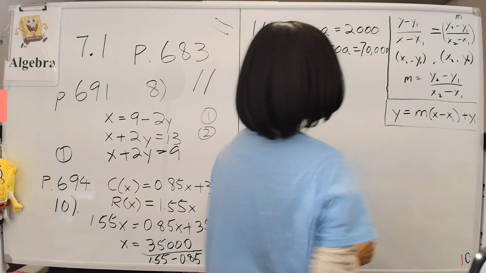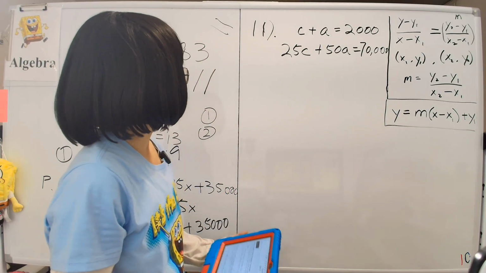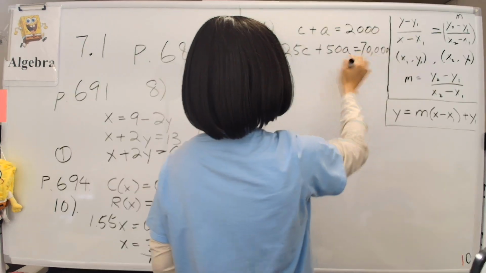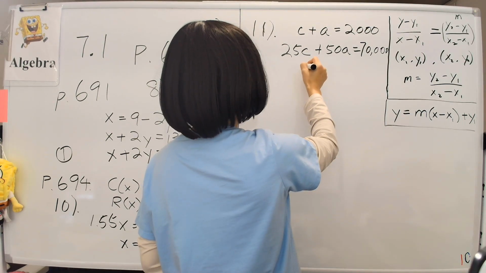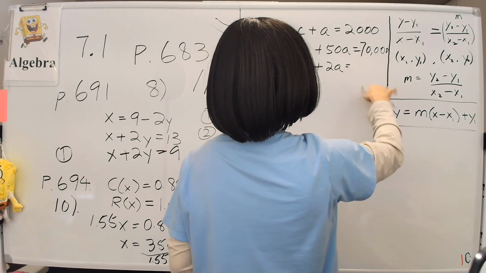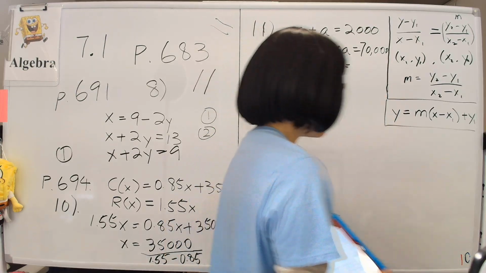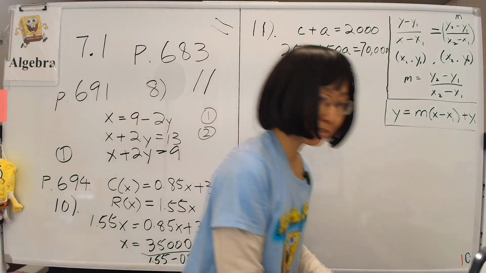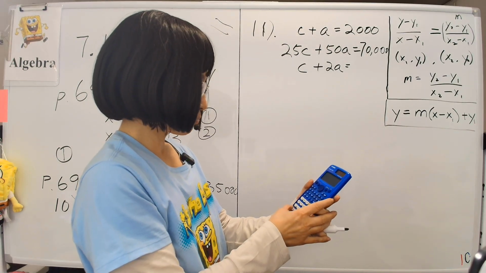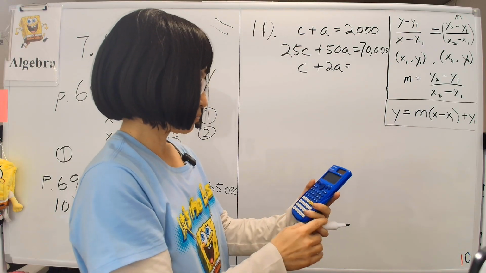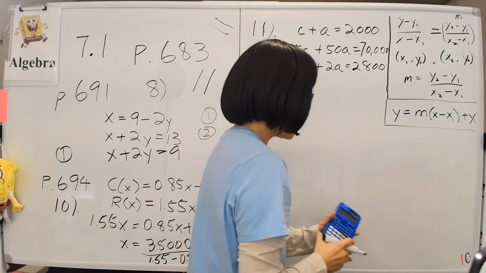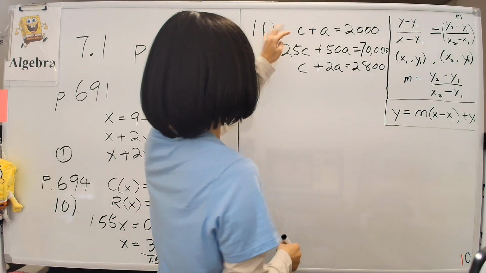$70,000. Another zero. Okay, and so that is the system of equations that we need to solve. Now, first we are going to divide this by 25 at least, so that the numbers are not so big. So that becomes C plus 2A, and that equals, that divided by 25, let's use the calculator so that I don't have to think too hard. So 70,000 divided by 25, 70 divided by 25 is 2,800. Okay, so we have two equations right here, right?